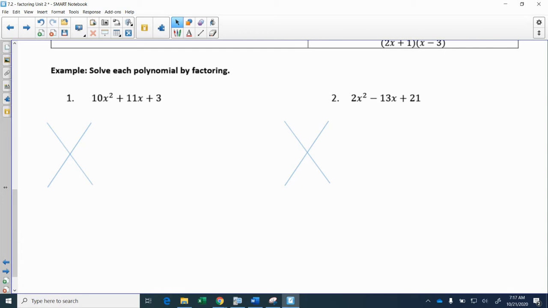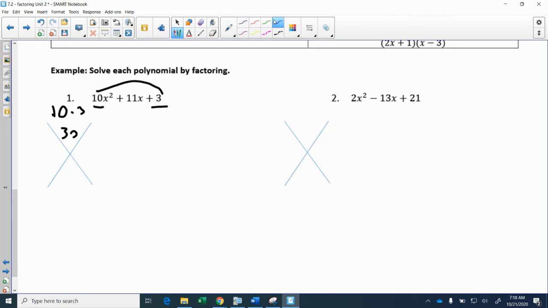Here's how this works. First and foremost, I have this little X right here, and my goal is to fill out this X. To do this, I need to place numbers on both the top and the bottom of the X. The top of the X is always the first number times the last number. So 10 and 3: I'm going to do 10 times 3, which is 30. The top of your X is always found by taking the first and the last number and multiplying.